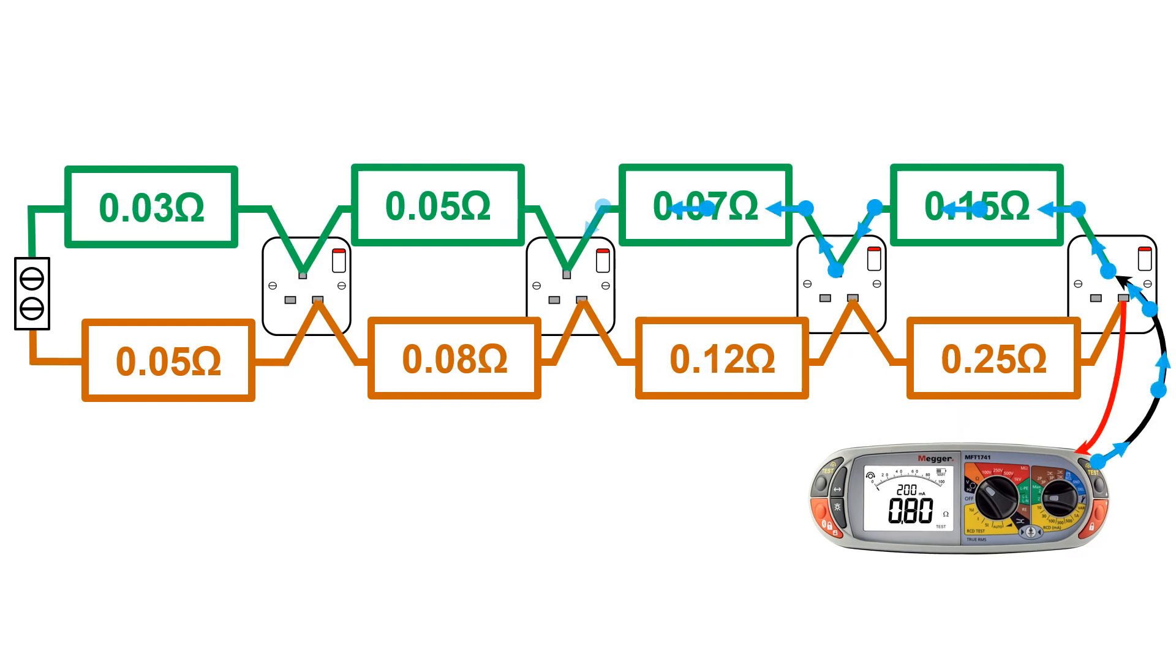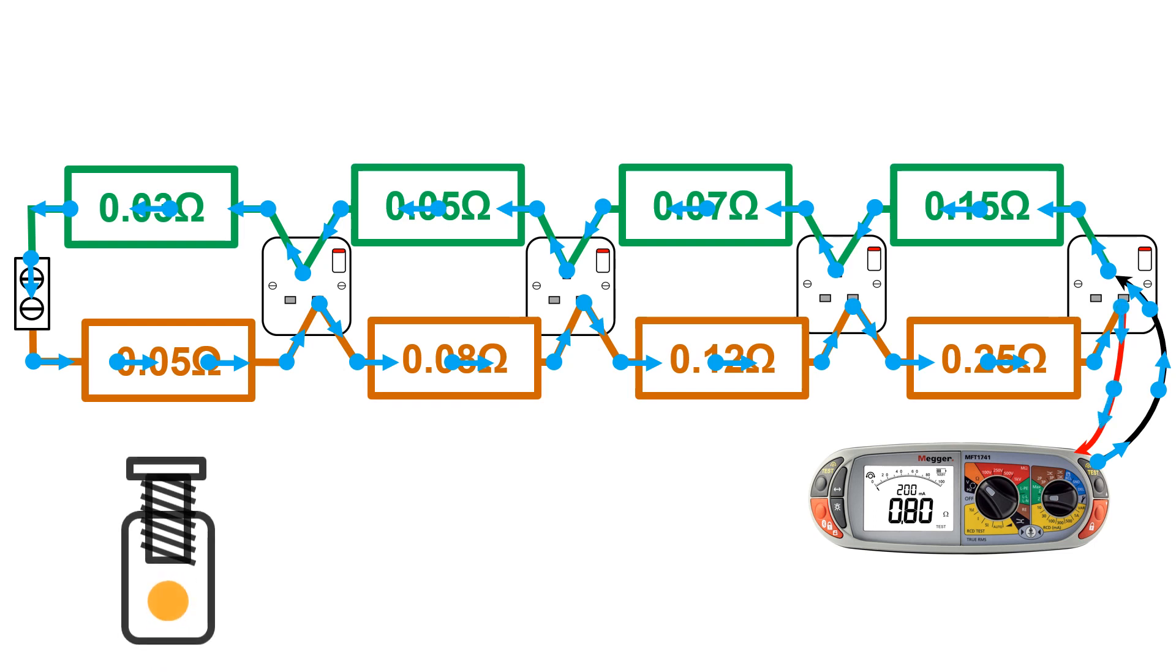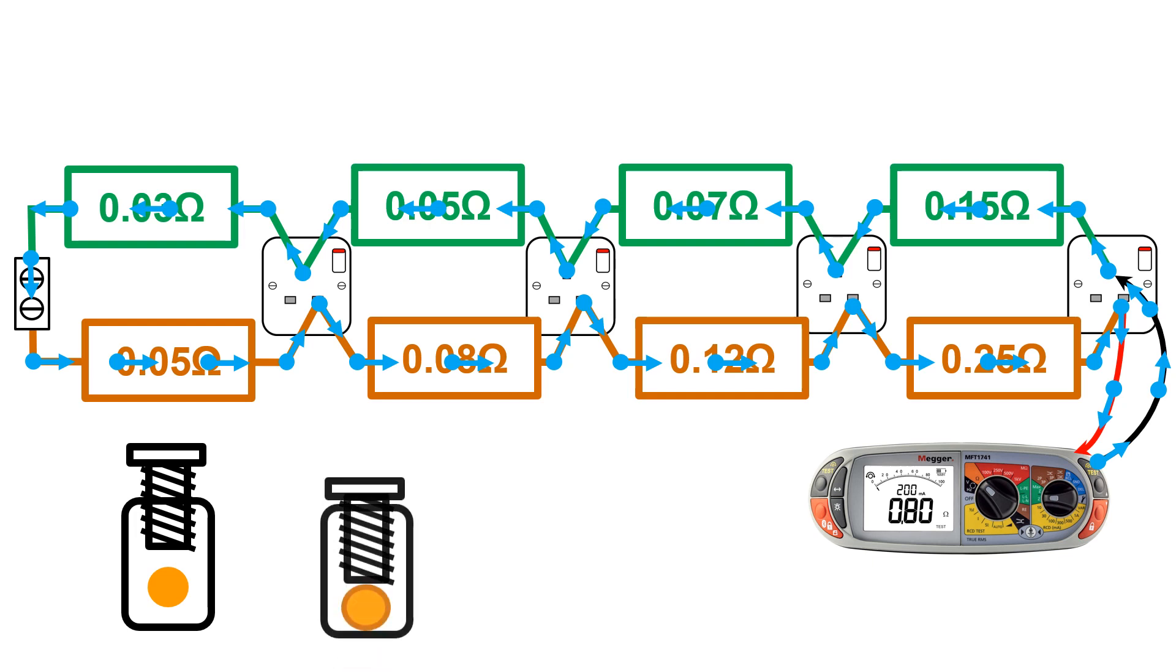Finally, when we get to the last socket, this will be our longest distance and theoretically our highest resistance. Some of the things that can affect that resistance reading are the tightness of the terminal connections onto the copper conductors, biting down on the insulation rather than the conductor, or a faulty worn socket, and then you will be identifying the fault by fault finding. All of which could be at any point within the circuit, so don't just assume that your furthest point will yield the highest reading, as many people often make that mistake.